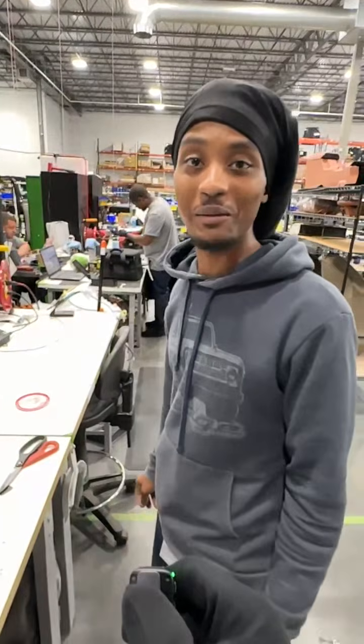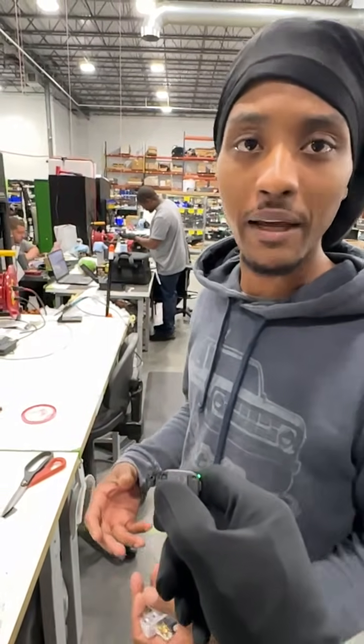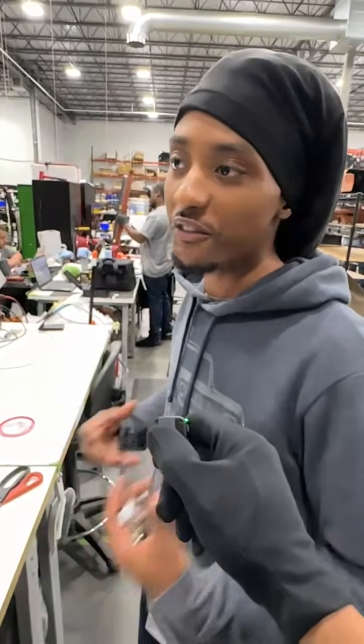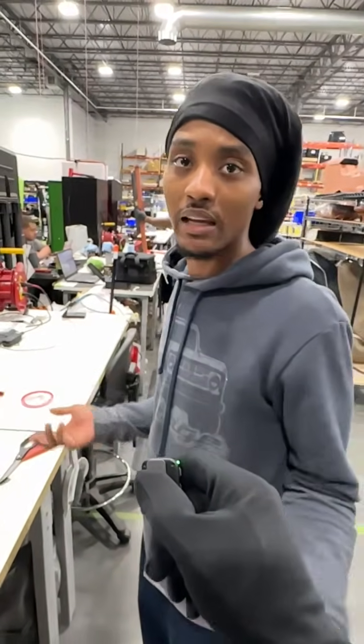I love it. Best way to be, man. I'd rather be ahead, and pretty much being ahead helps you work better. So you're not working at a rush pace, everything is pretty much on pace. It limits the mess ups, because you're working at a steady pace. That's how I try to do it. If you rush, that could cause you to mess up. So pretty much I stay ahead to refrain from making any mistakes.